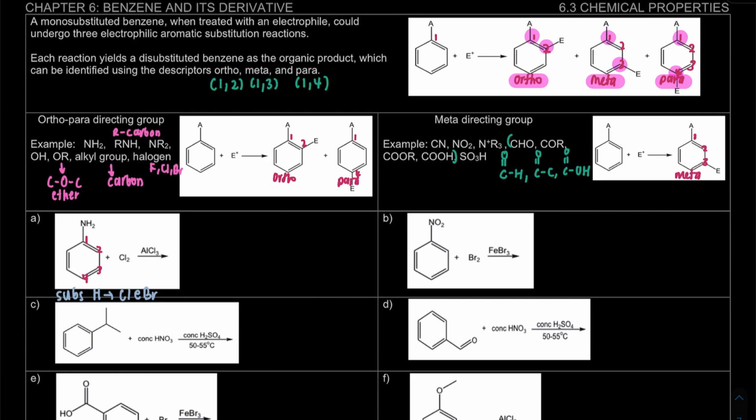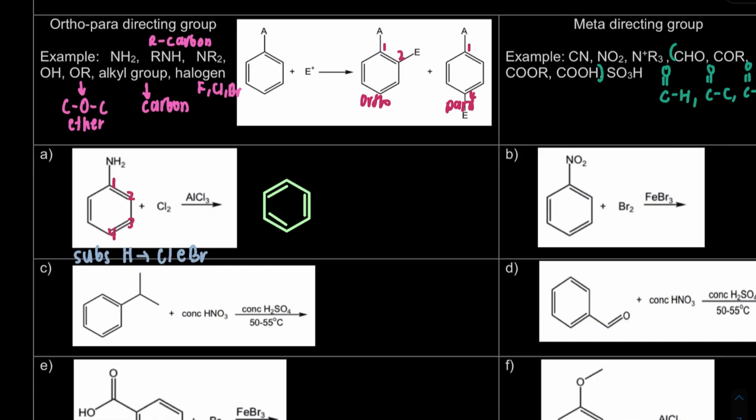Okay, but then again for this one, it's actually an ortho-para directing group. So it means that we have two different products. Okay, so how are we going to draw it? Draw our benzene again. So we have the original substituent NH2. Okay, and then we know that we're going to substitute the hydrogen with the chlorine or bromine. Again, for this one, the ortho-para directing group, so it means that we have on the ortho position, position number 2. Okay, so again, this will be my Cl. So this one is only the ortho.